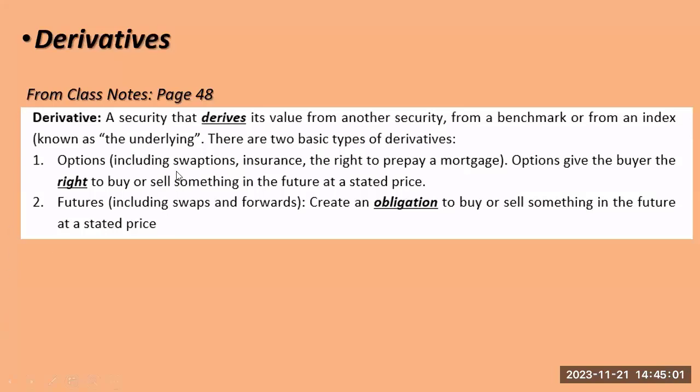We won't talk about swaptions here. Swaps are my favorite derivative of all. I love swaps. But a swap is not an option. A swap is a future. But a swaption is an option to enter into a swap. Even more spectacular. It's just amazing. So options give you the right to do something, but you're not required to do it. A future obligates you to do something. You have to do it.